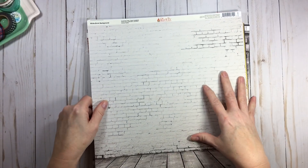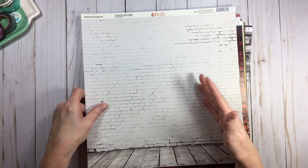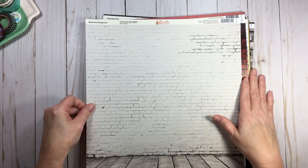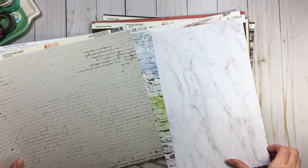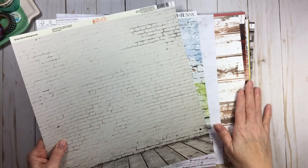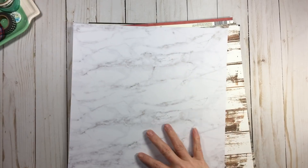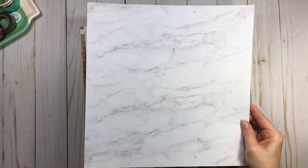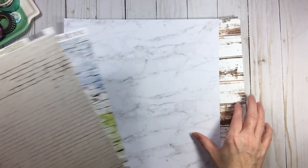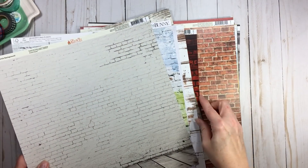After my ledger papers I have one more group — my wood grain. I also throw in brick with my wood grain, because I noticed I was buying a lot more brick papers. So brick and wood grain all go together for me. And marble is something we're starting to get a lot of, so I threw a couple pieces in this category too. If you have a lot of marble papers, there's nothing wrong with starting your own category, just like I did with wood grain.